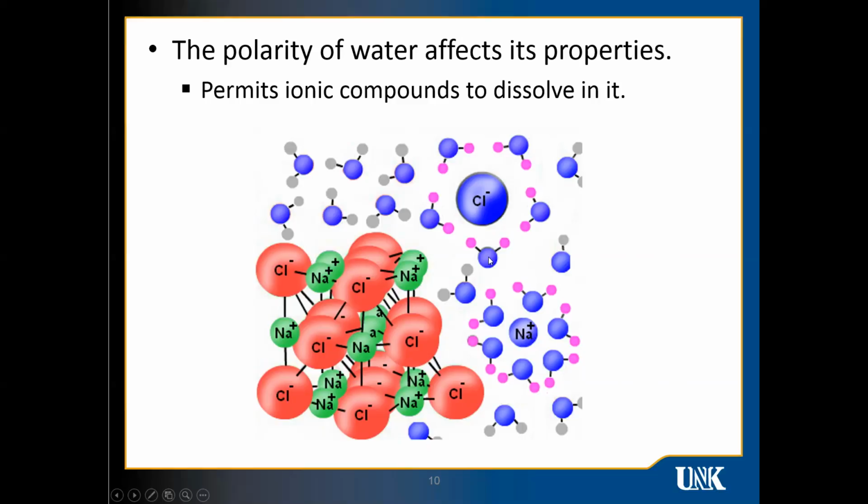Now, when water molecules surround the chloride ions, which are negative, it's going to be the hydrogen sides of the water molecules that are attracted to it, because it's those hydrogens that have partial positive charges. So if the interaction between the water molecules and the ions is strong enough, then they will break the ions away from the crystal and dissolve the compound. That gives us our homogeneous mixture. If the ionic bonds in the crystal are stronger, then that particular compound will not dissolve in water. And there's lots of examples of that.